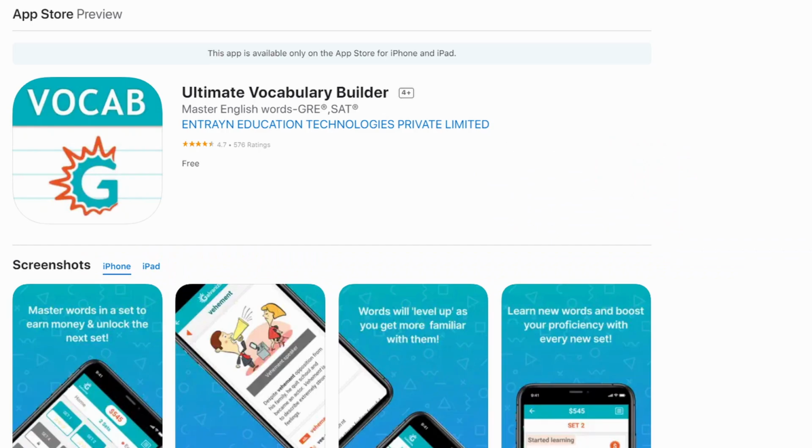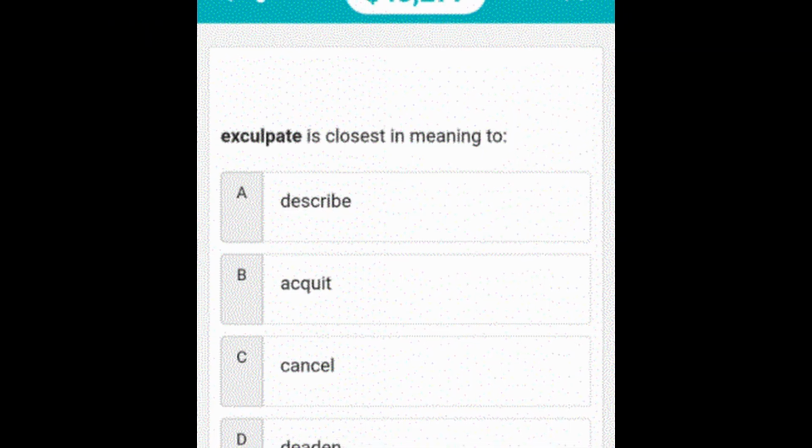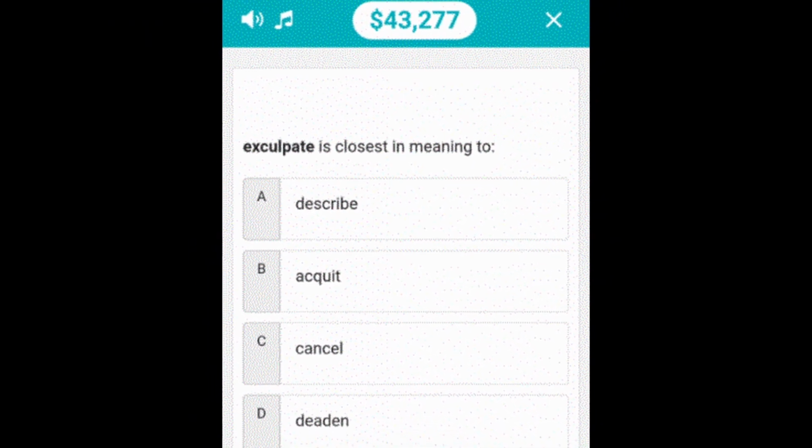So, the first thing you should be doing is use some sort of guided vocabulary study app or course. The best app out there, I would say, is the Galvanize vocabulary app. The reason why I believe it's the best is it, first of all, doesn't require you to actually memorize a definition. It cares more about if you can choose synonyms to words, okay?